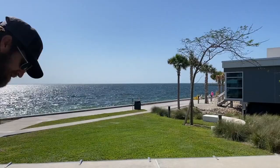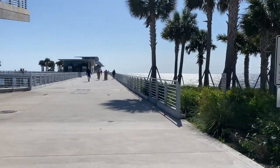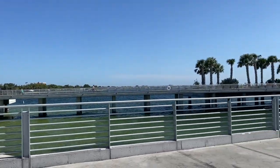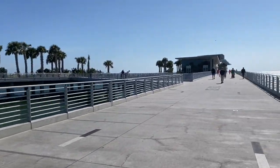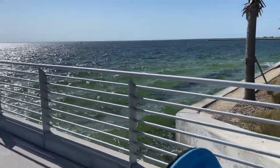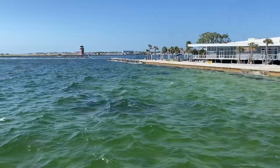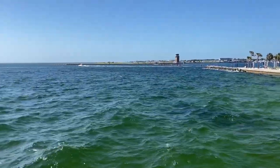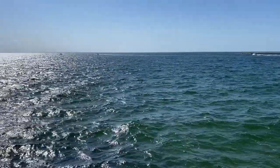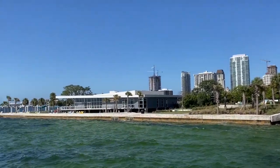This pier is located on 26 stunning acres surrounded by the bluest Tampa Bay waters right in the heart of downtown St. Petersburg. There are bike paths everywhere, beautiful sailboats, waterfront restaurants, and it's incredibly pet-friendly, which always scores points in my book. We even saw the tail end of a manatee swimming around right next to the edge of the pier. I wanted to get footage of it, but he was actually a little too quick for me.